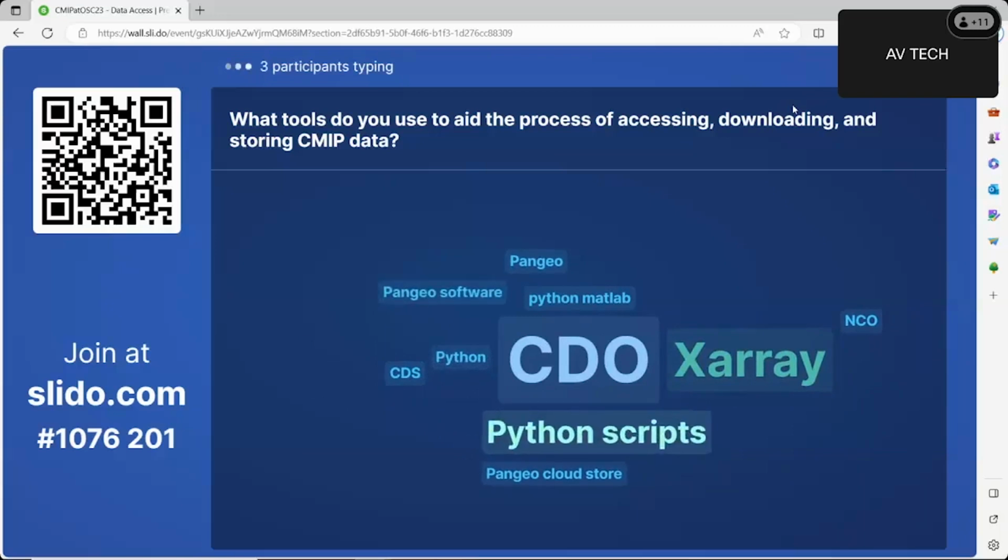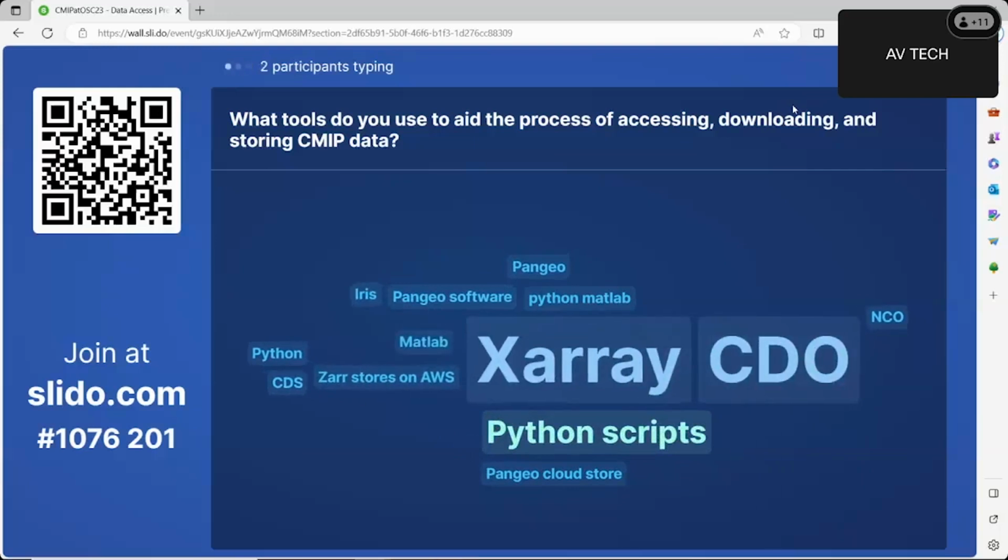No one uses R. Iris. Yeah, we have around 20, so I think we can move on to the next.